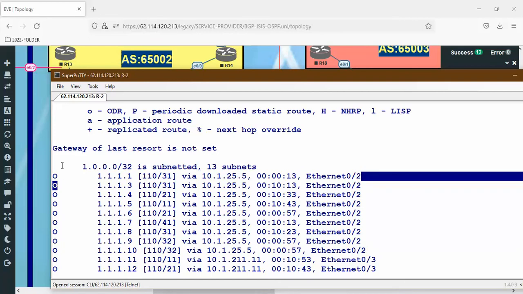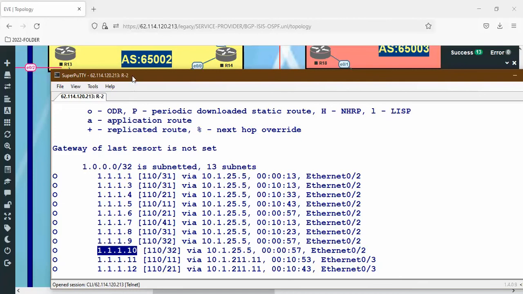This is an intra-area route. What is an intra-area route? It's just the exact opposite of an inter-area route. Intra means that this route is received from the same area that I exist in, right?